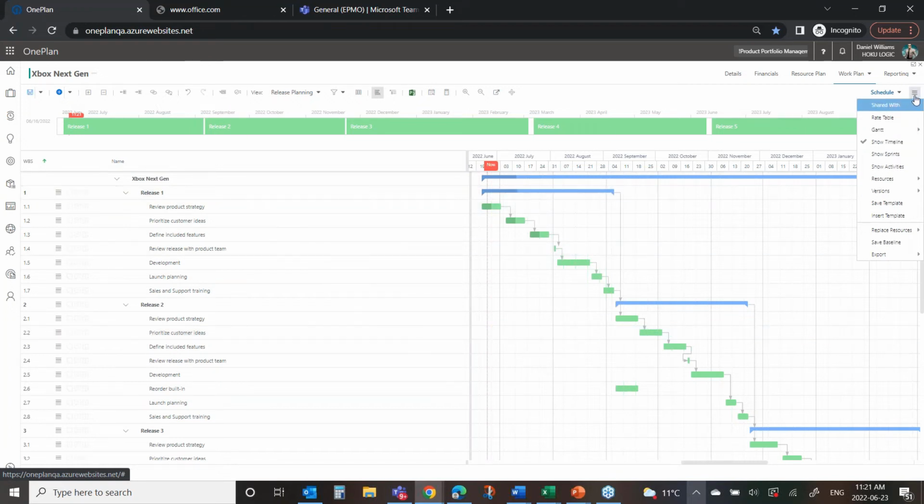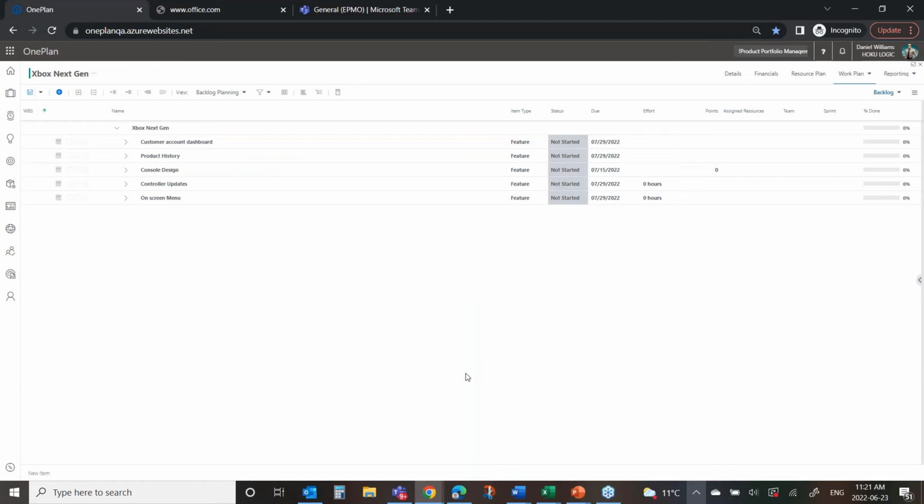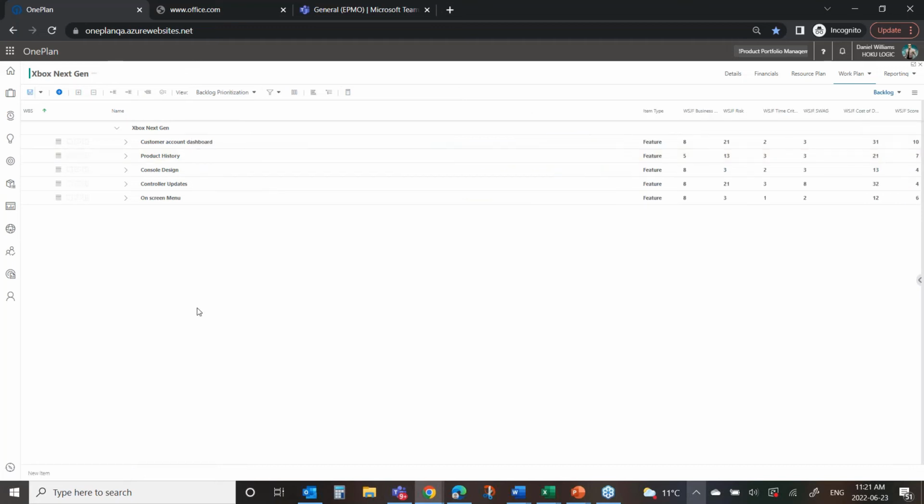And now if I switch over to my backlog view, now I'm going to go a layer deeper. I'm going to look at my feature list and where we're going to put the various components and things that we need to build. But I want to dive into a slightly different view before I get into sprint planning itself.